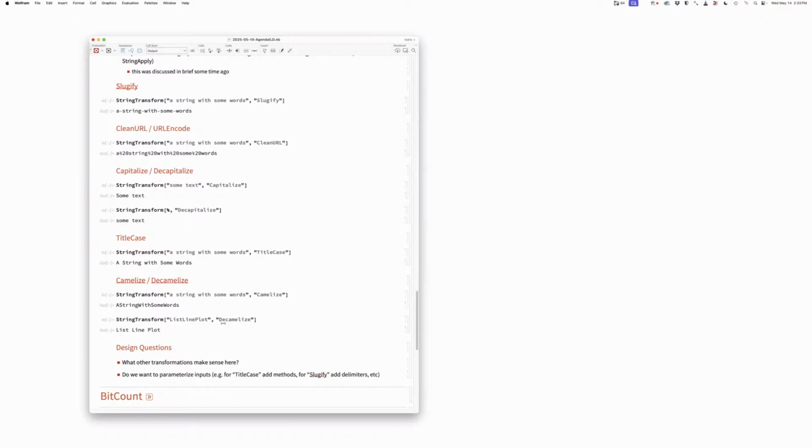Is the name right? It's not the most descriptive, but the idea is that the function is fairly general, that we have different methods of transformation.